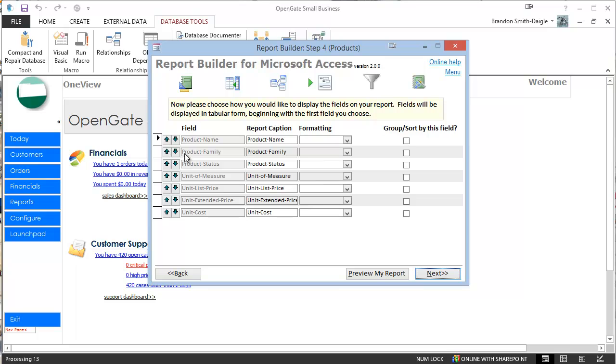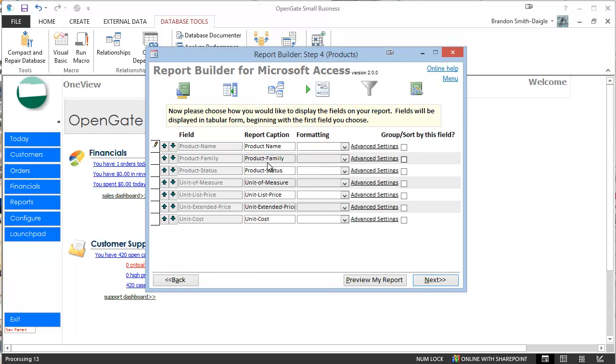Now here I have all the fields I selected, and I'm able to set the captions as I'd like to see them. So as an example, I probably want to remove the dashes from the names. Now the next thing I want to do is group my data by product family. Okay, so I can select the group by. At this point, it is then going to group by this information, and since I am grouping it, I want to move it up to the top so that it's the first thing that appears in the report and everything is grouped by that.